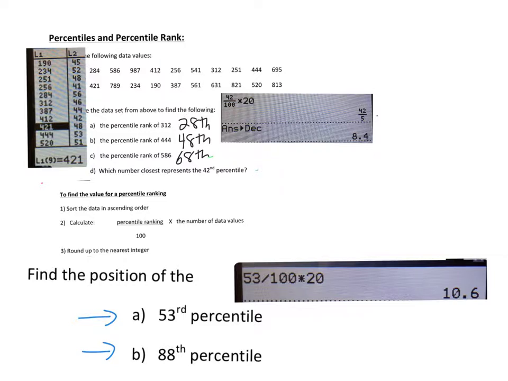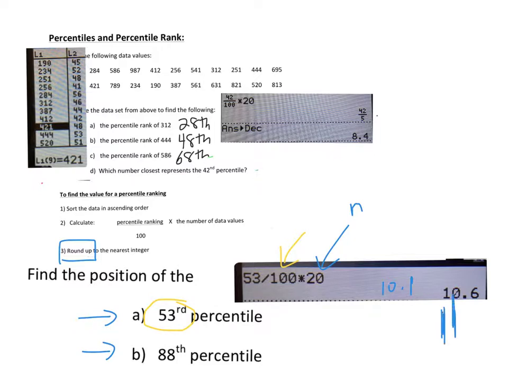So you always take the given percentile rank, which for this first one is 53. You divide it by 100, and then multiply it by n, the number of data values. In this case, you get 10.6. But the key again is you're going to round up to the nearest integer. So you're going to get 11. Even if you would have gotten, let's say, 10.1, normally that rounds to 10, but you're still going to round up to get 11. So is 11 the answer?